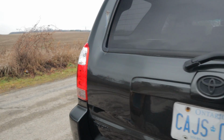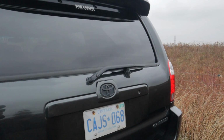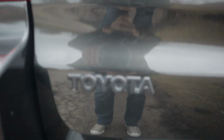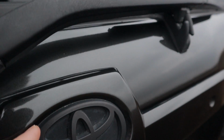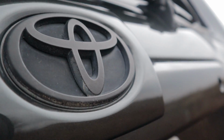So to start with, one of the most common questions I get asked is about the black badges on my 4runner. And guys, I don't have some kind of a secret source for OEM black badges or anything. The previous owner just plasti dipped these. And honestly, he didn't really do that good of a job either, but they're just plasti dipped. You can get a can of that for, I don't know what it costs nowadays, 15 bucks maybe. Same with these, but you can see there's a little light on the edges. He was a little too thin on his coats.